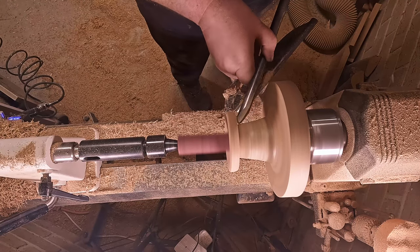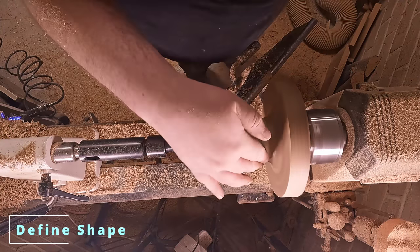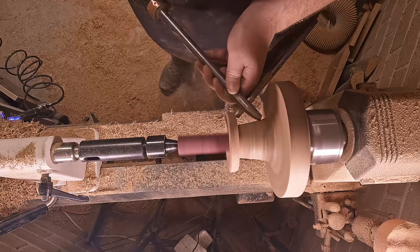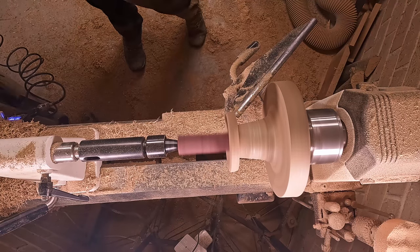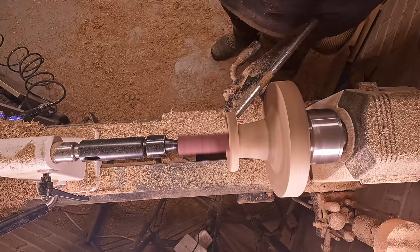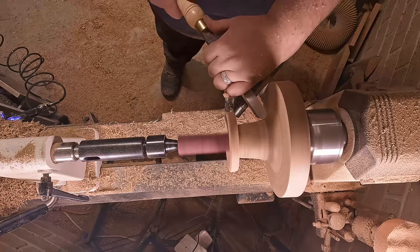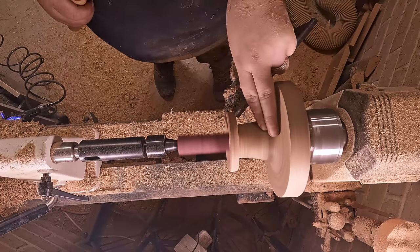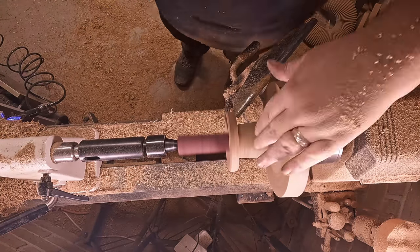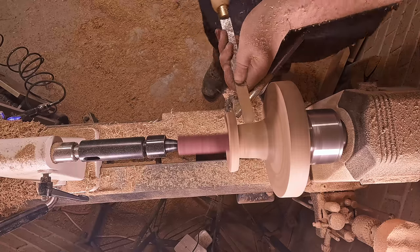You may notice here that I can't get the tip of the tool in very well on that cupped side. So I've got to come up with another way around that because it won't be with my big bowl gouge. The bevel was catching on the top of it. I pulled out the round nose scraper again. And that seems to be taking care of most of the grain tear out, as well as allowing me to smoothen it off. I'm enjoying this nice transition at the base there.